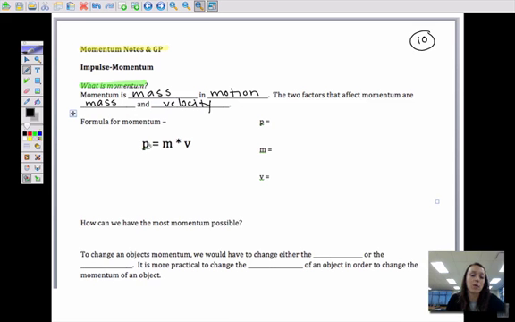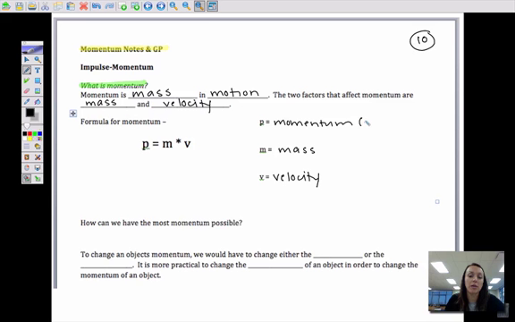The formula for momentum is P is equal to m times v. Now eventually you're going to have to solve for different parts, but for right now we're going to focus on the straight multiplication problem. P stands for momentum. Well, that's strange. Why wouldn't they choose m? Well, m already stands for mass, as well as meter, milli, and a few other things. So they picked a different letter for momentum. And v stands for velocity.